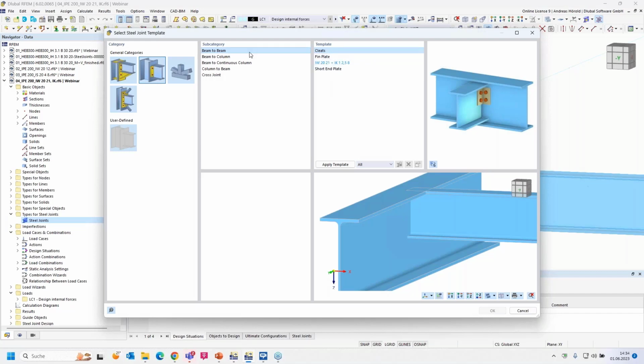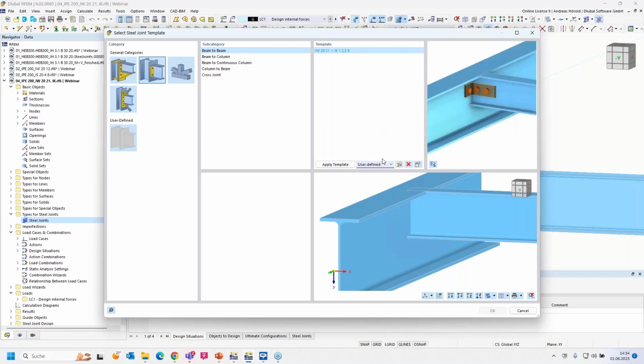And now you can see the beam-to-beam templates here. And you can go only the predefined or only the user-defined connections. There's only one connection or all. So, and I select it and apply the template. And the template contains the cleat and the member cut.